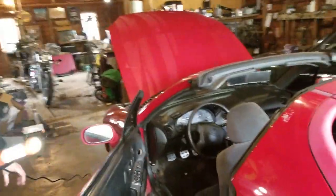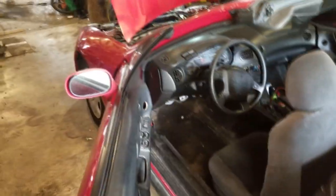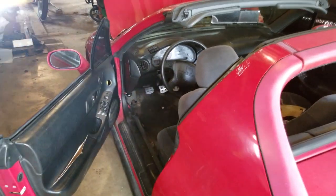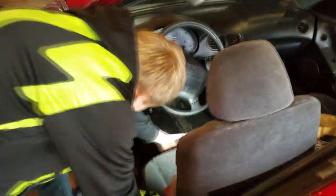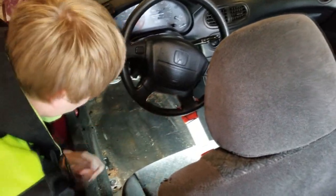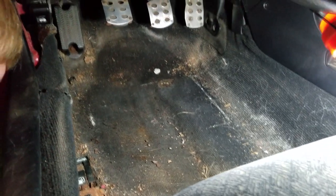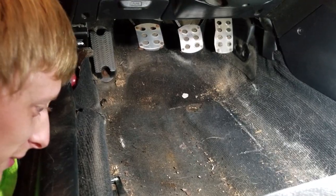So we got a 96 Del Sol that spent a lot of years in Wisconsin, and we got a little spongy floor going on. Spongy. I think spongy is the carpet that's absorbing all the water. Carpet sponge. Okay, let's see if we can show that action. Oh yeah. The floor is wet.